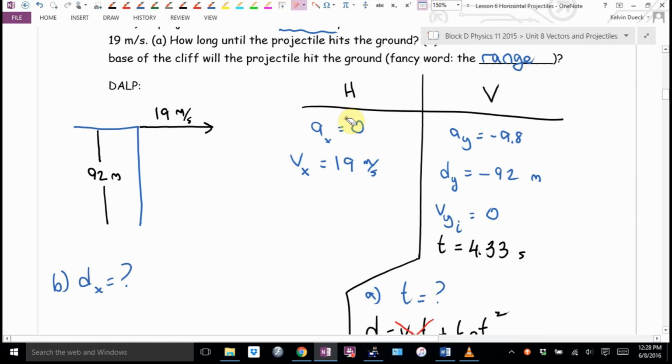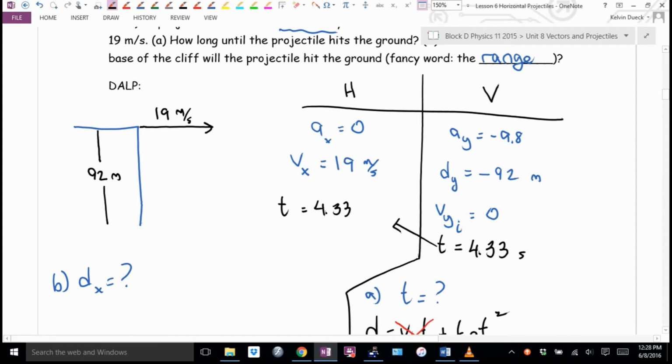Michael, how many things do I know in the horizontal column? It's not enough. Well, you know, time is it. Oh, you're saying I don't actually know 2. I know 3 things because time is a scalar. It can go in either column, and the time it takes to hit the ground is the same amount of time it takes to go sideways. So you're telling me I go like this and put time there? Really? Yeah. This is why we have to break it into components.